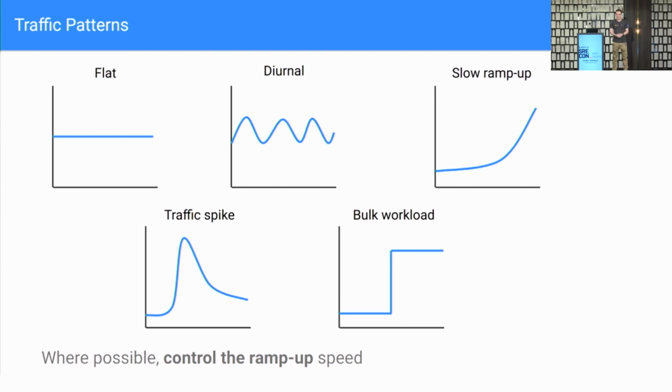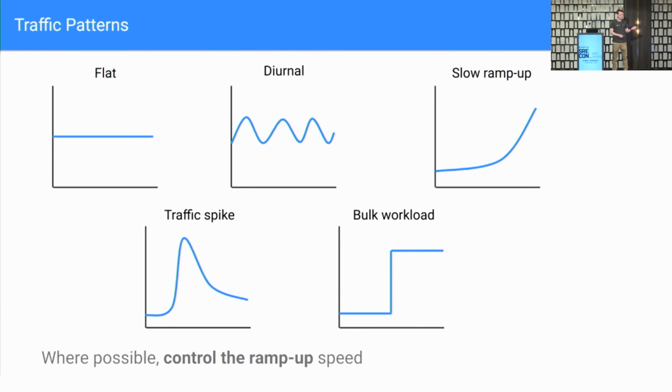And lastly, we have our bulk workload. So this is typically some automated system has turned on, maybe it's like a cron job or something, and it's just suddenly hitting you with a whole load of traffic all at once. This is the hardest because you've got that vertical cliff there, right? You don't have any time to scale up, right? You need to either be provisioned initially or you're going to be overloaded.